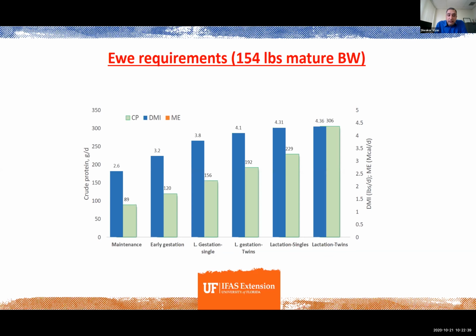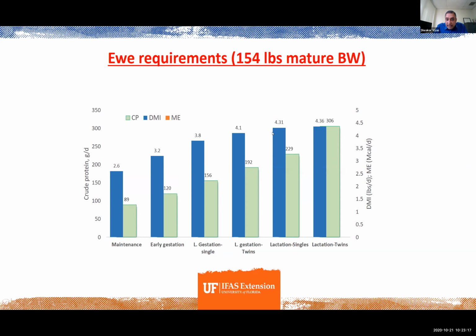Now this is the example of dry matter intake. How much feed can this ewe consume? If this animal is on maintenance, she will be consuming around 2.6 pounds of dry matter per day. In later slides, I'll share how we convert dry matter to fresh. But with 2.6 pounds, we have to make sure that this 89 grams of crude protein is available in 2.6 pounds of dry matter. But as we go up, animals do increase intake.